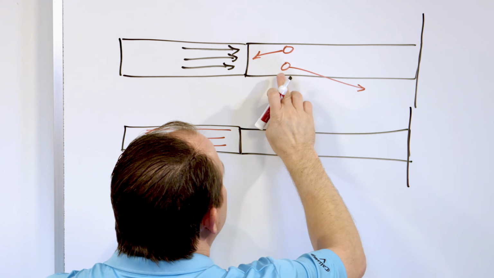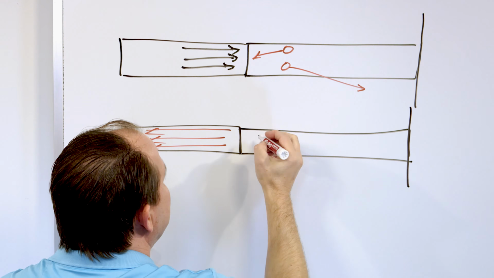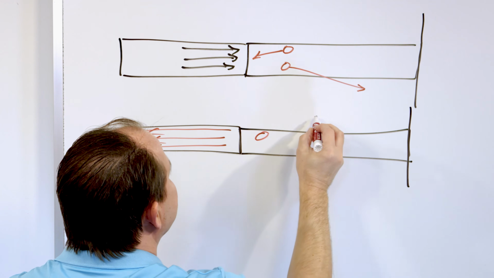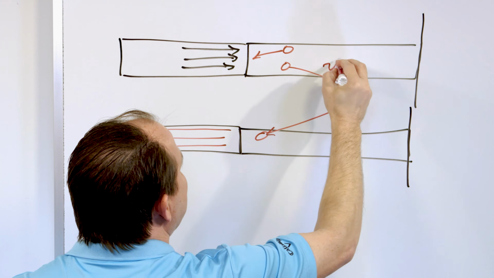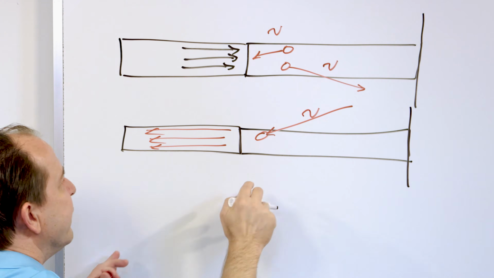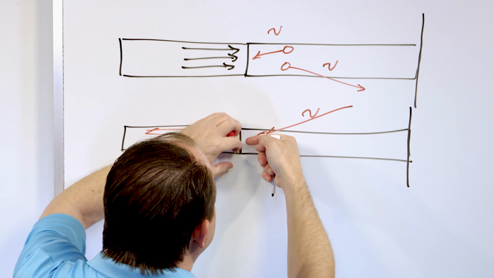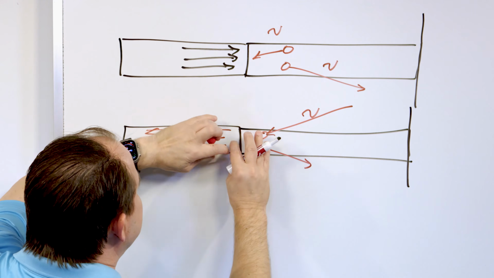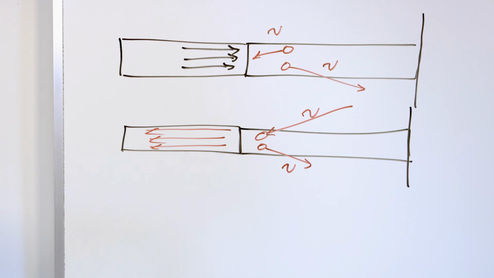But because we've already heated it up and it's really hot and under a lot of pressure, it has a lot of velocity, right? So the velocity of this gas molecule coming in this way is really big because I just compressed it. This is velocity here, and you see the arrow is very long. So what happens is this molecule hits the face here, and if this thing is allowed to move this way, then it's going to bounce off, but some of the velocity goes into moving it. And so it comes off with a smaller velocity than it had to begin with.